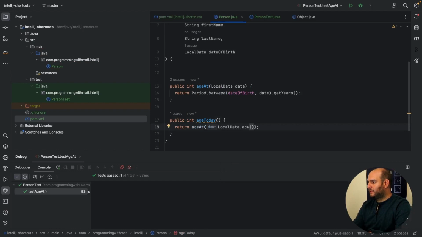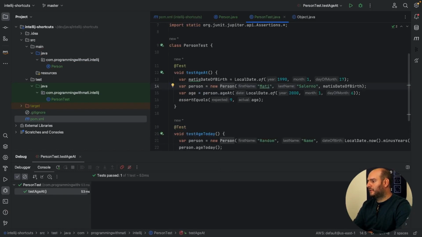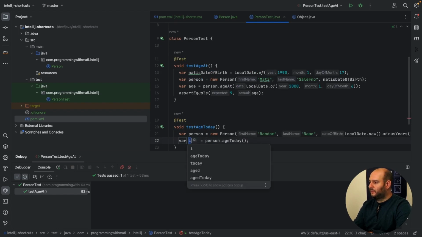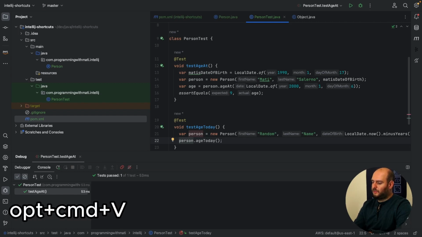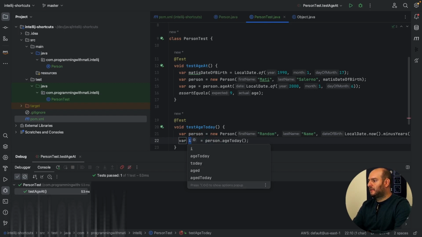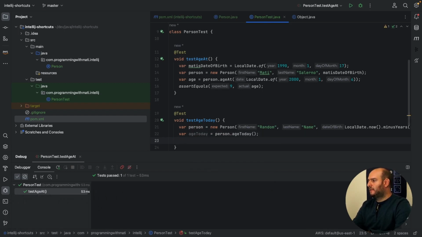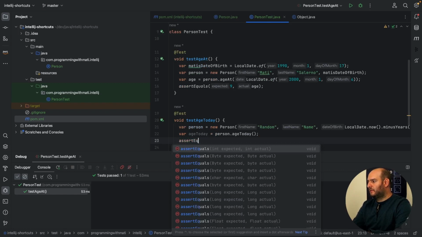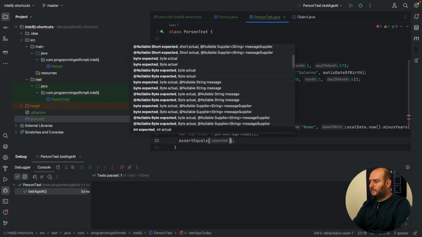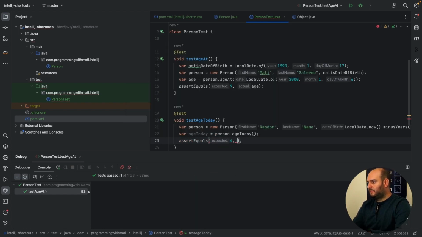So now that I am using this, remember, I'm going to put this in a variable. Remember, it's option command B, and I'm just saying age today, and then an assert equals, and it should be 4 really, because I moved 4 years from now.